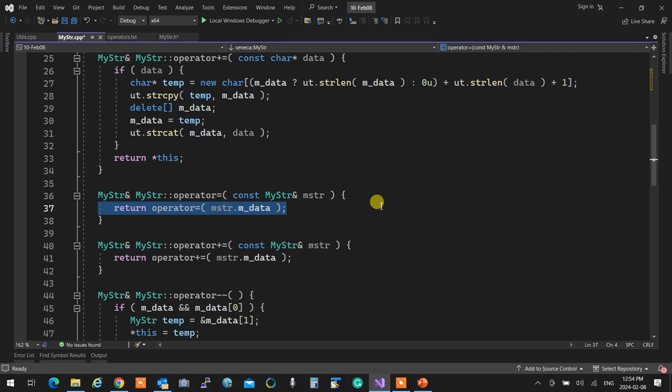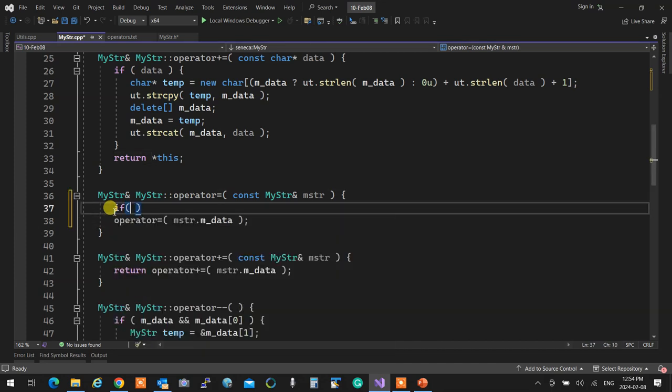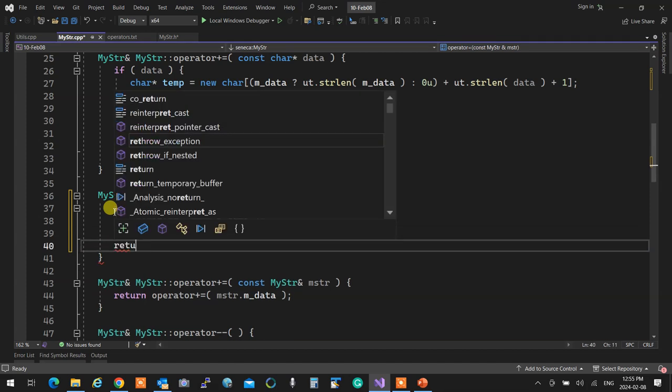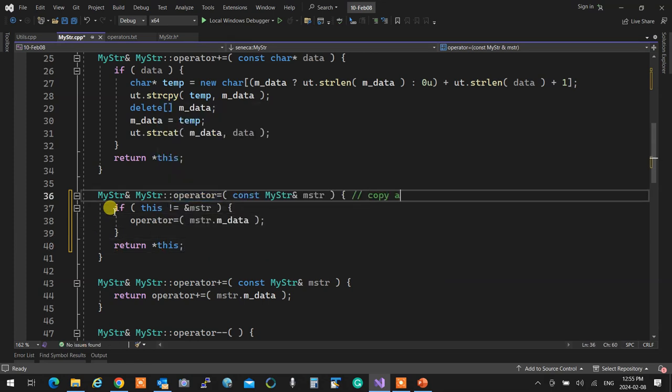We forgot our stupidity. When I say that, it means that when you write something, it should be foolproof. What if somebody assigns something to itself? It's going to delete the current thing, try to copy the other one. It goes bananas, right? Because the compiler doesn't know. So we have to make sure that doesn't happen. So in here, forget about that return thingy over there. Before anything happens, I have to say, if the address of me is not equal to the address of what I'm copying, do this. Which means if both objects are the same, my address and what I'm copying is the same, we are at the same location in memory. If that's the case, don't do it. So prevent self-copying. If I say string A, then I say A is equal to A, it's just not going to do anything. And then at the end, I'm going to say return this. So this is standard copy assignment. And this is standard copy constructor.